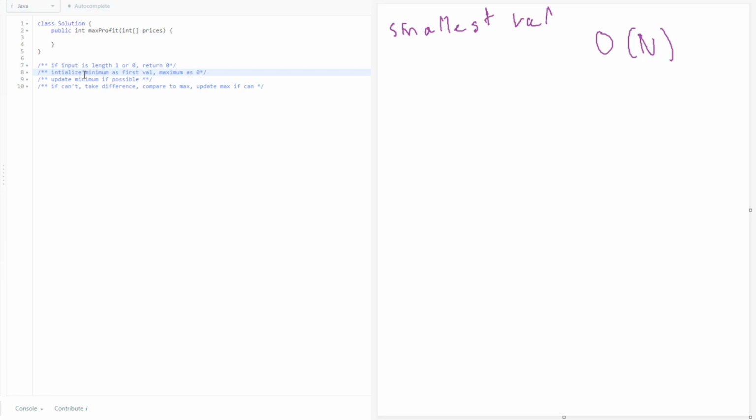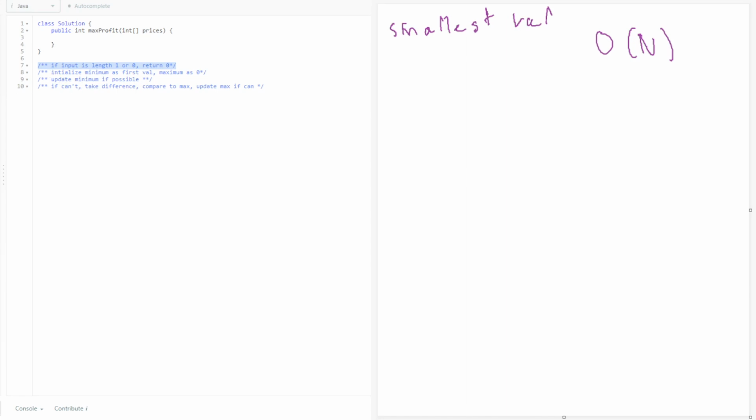And then we're going to move on to the next value. So the minimum is the value at the first index. We're actually going to start iteration on the value in the second index, because we know based on this that we need to have an array of at least 2. And then we're going to follow this procedure.